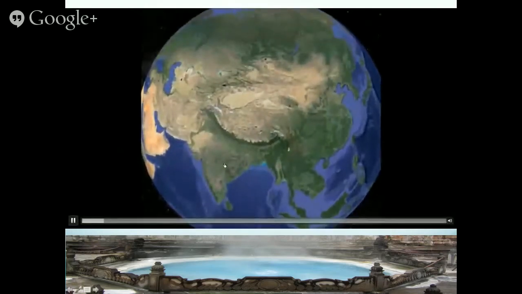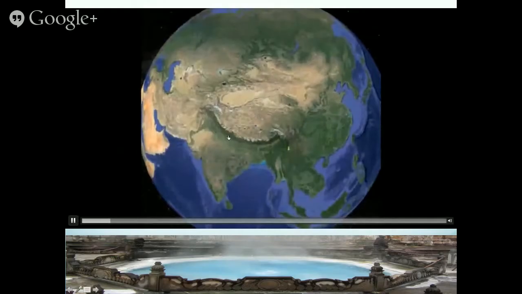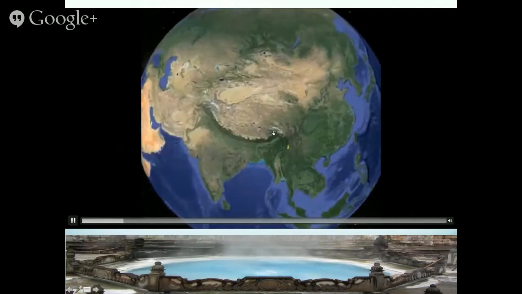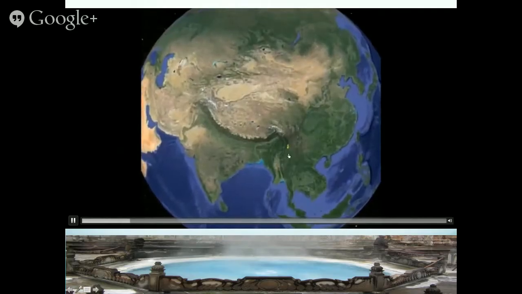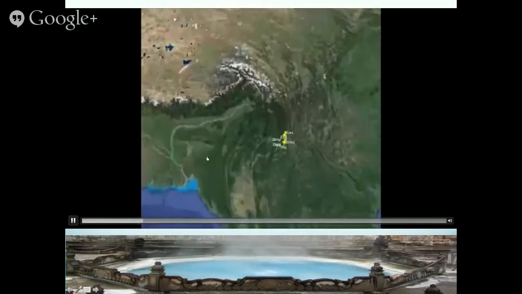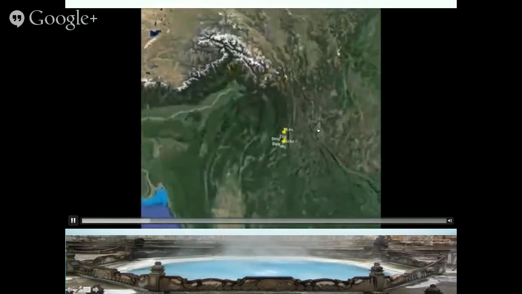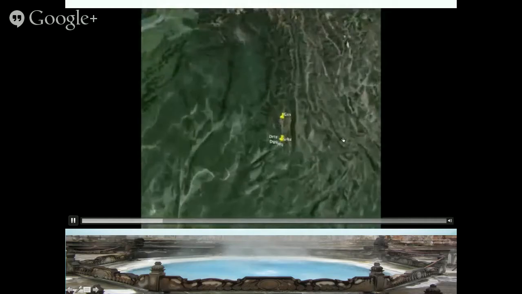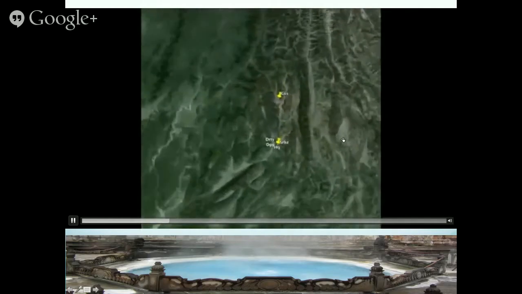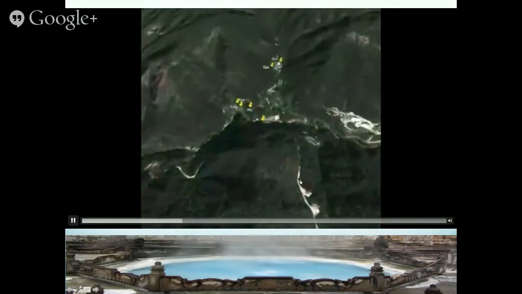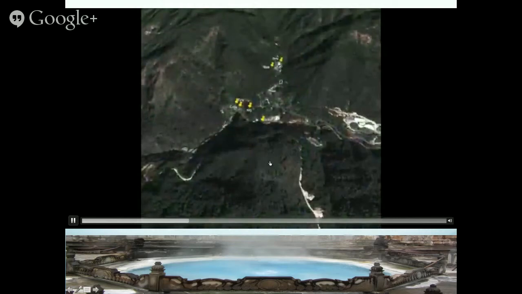So notice we have India being pushed up into Eurasia here, creating the Himalaya mountains and the Tibetan plateau. Then over here on the side in southern China, we have these folds that are being created because of this tectonic environment. And we get a lot of geothermal activity in this particular area. This is Yunnan Province and this is Tengchong in particular. I'm going to show you one particular area here, Ruhai. This is a national park. It gets about 500,000 visitors a year.